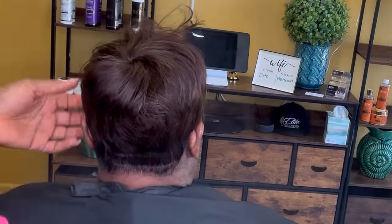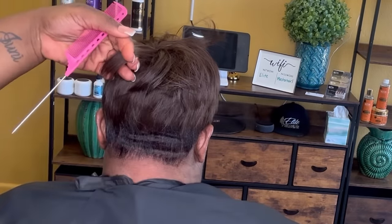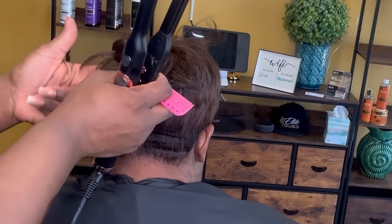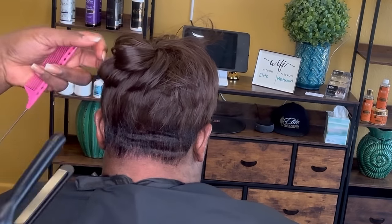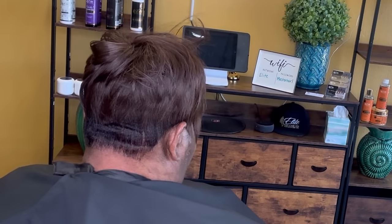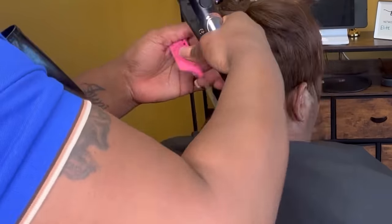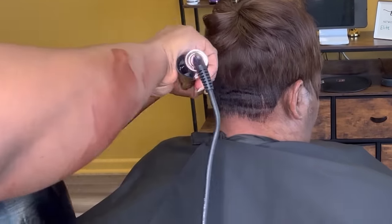Once I got finished with the cutting and blending, I'm spraying her with a little bit of Sebastian Shaper, and then I'm going to start curling her with our new Smooth by EHC Mini Iron. This iron is actually not going to be available until later this year, towards the summer, but you are able to utilize our Smooth by EHC 1-inch iron, or if your hair is a little bit longer, you could utilize our Smooth by EHC XL iron, which is a 2-inch iron.